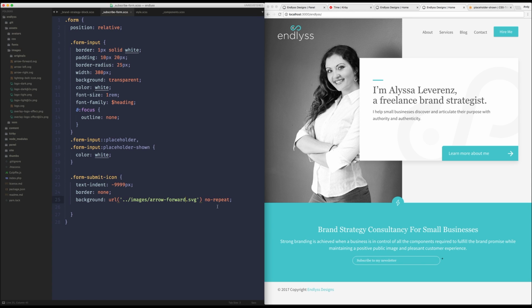That's tiny there, but we can do width. Actually, we need to do background size is like 24 pixels. Yeah.